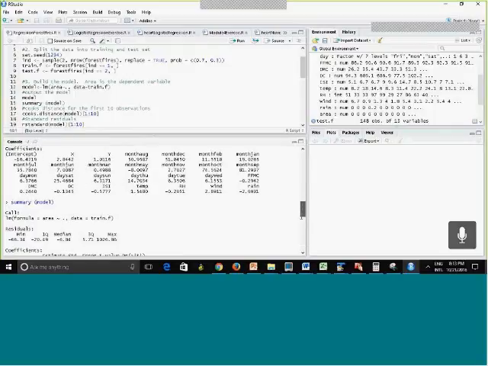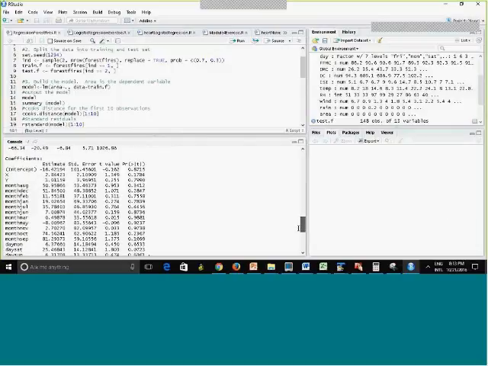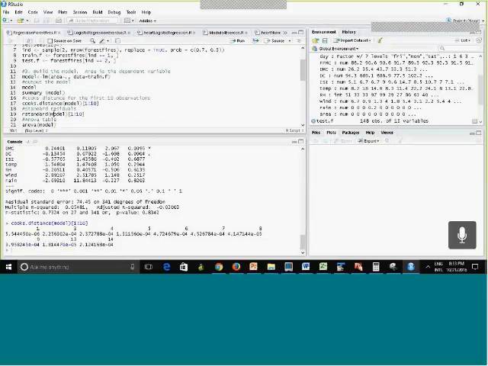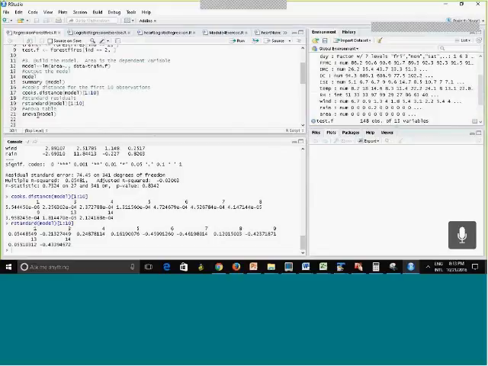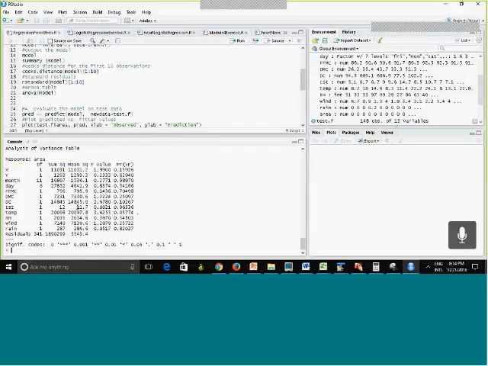Now what you could also do is, the summary command gives you the residuals, the p-values, the standard errors, the coefficients, and an intercept, right? Now I'm going to show you what else you can do. You can show the Cook's distances, or you can show the residuals, or you can also build the ANOVA table. Oops, something went wrong. Oh, because I should not be highlighting. Here we go. So this is the ANOVA table.